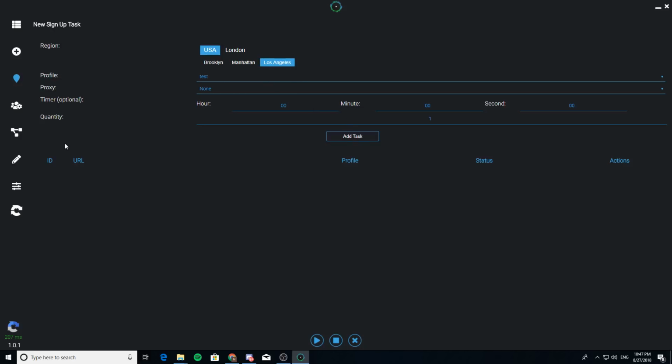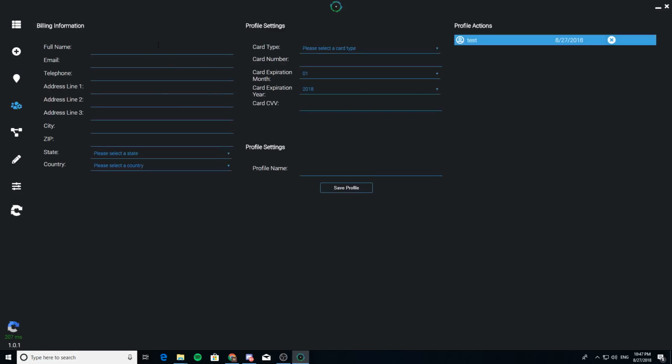You can have up to 3 new sign-up tasks, I believe. This is to just limit abuse if people want to run tons of slots for in-store signups. And you just add the tasks, set a timer, or hit start, and it'll run it for you at the sign up drop time, which is Tuesday at 8 a.m. Eastern, or 11 a.m. Eastern for EU and the East Coast in America.